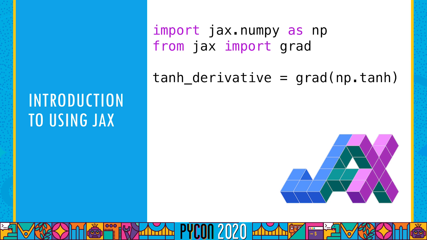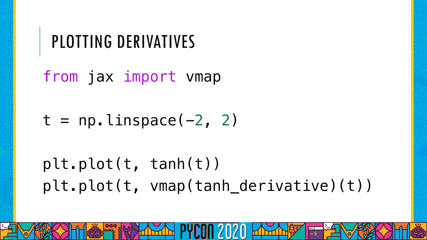JAX also supplies a few more functions. Just like in our own implementation, the grad function will return the derivative of whatever it's handed. We're going to talk about what the gradient is in a moment, but for now let's just assume that the grad function returns the derivative of whatever the input is. In keeping with JAX's goal of mimicking the NumPy API, JAX also plays well with plotting libraries like matplotlib.